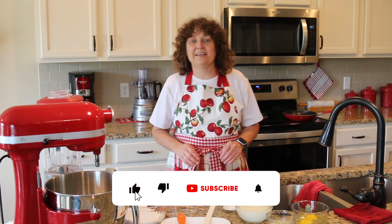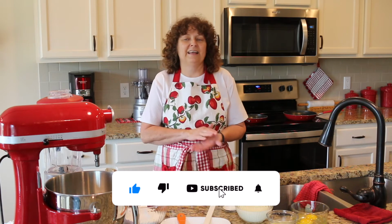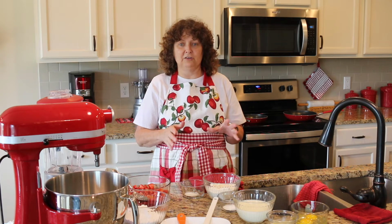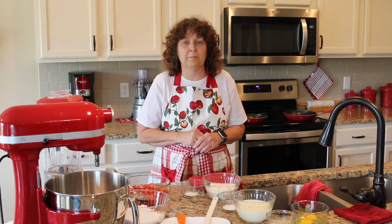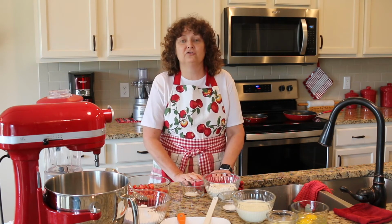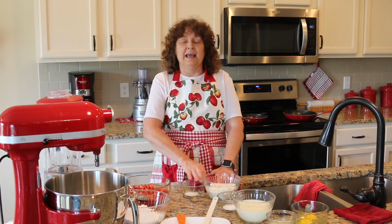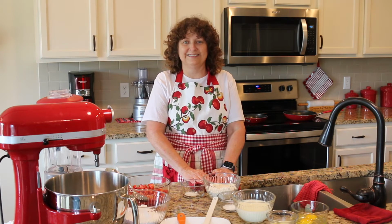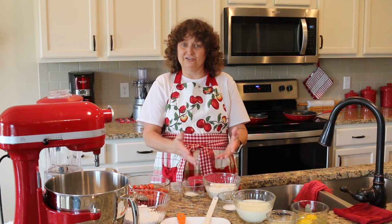Today, we're going to make the best crepes ever. Gary and I went to a restaurant and there on the menu was some crepes and they had strawberries and cream cheese in. They were so good. I had to try them. And after trying them, I thought, I'm going to find out how to make these crepes. And I did. So I'm here to share it with you.